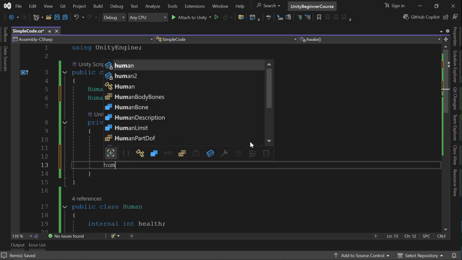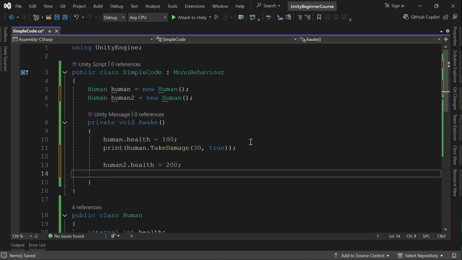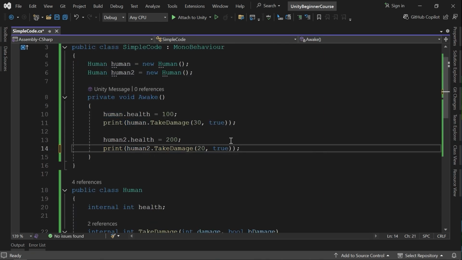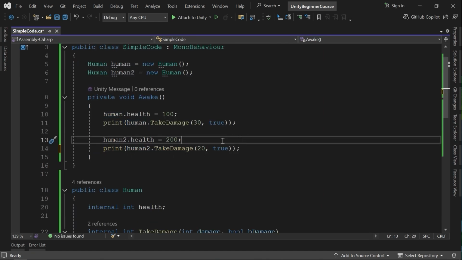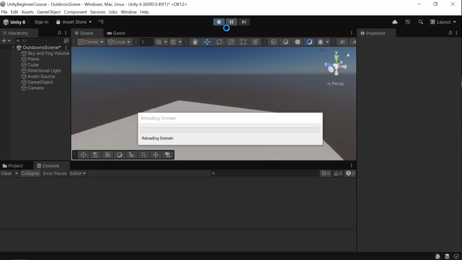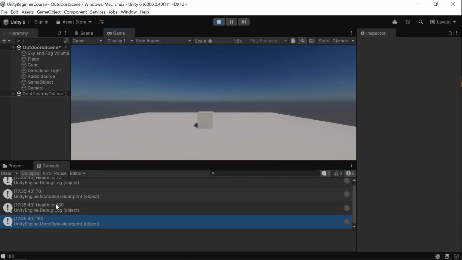We have a human2 dot health equal to 200, and print human dot take damage to 20 and true. Let's change this as human. I need to change it to human2. Alright, let's see. Play the game. And this is the result, the first human, and this is the second human.